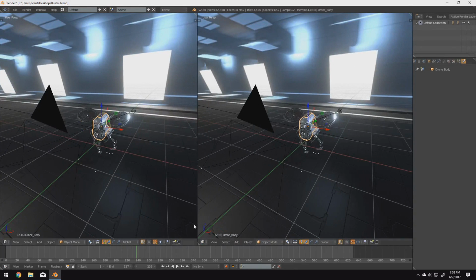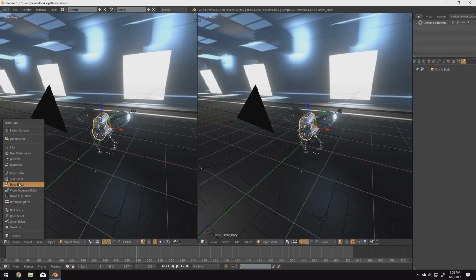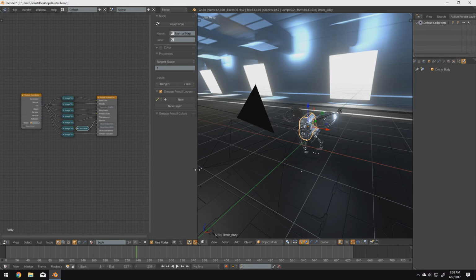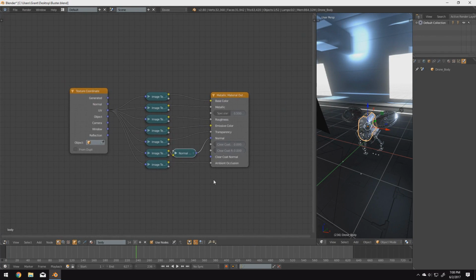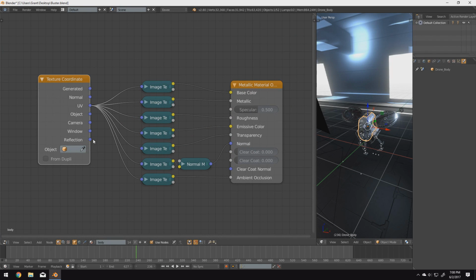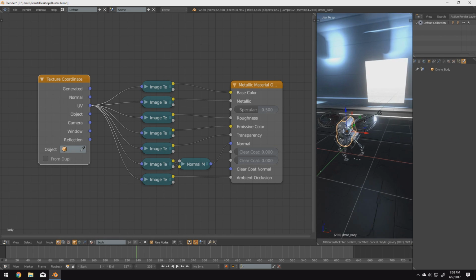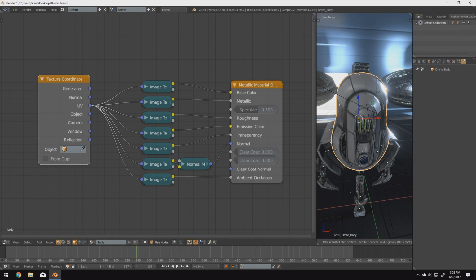I'm going to open up a node editor over here. You can see that, as those of you who've used my PBR shader will notice, we have something very similar to my PBR shader. We have a texture coordinate. We don't have a mapping node in this case because I used UV textures, but in case you do need to use generated textures, you can use that. Then we have a bunch of image textures hooked up to a bunch of outputs, and you can see it has the same names, conveniently for the most part, as mine does.